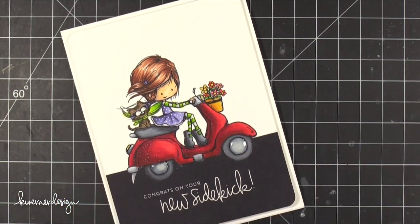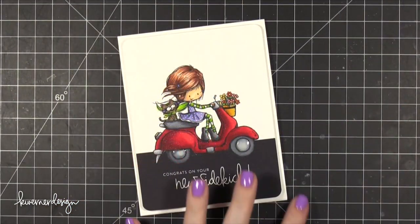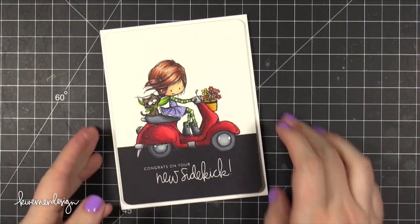I took some Wink of Stella clear shimmer and put that on the body of the scooter. And that is the card for today.